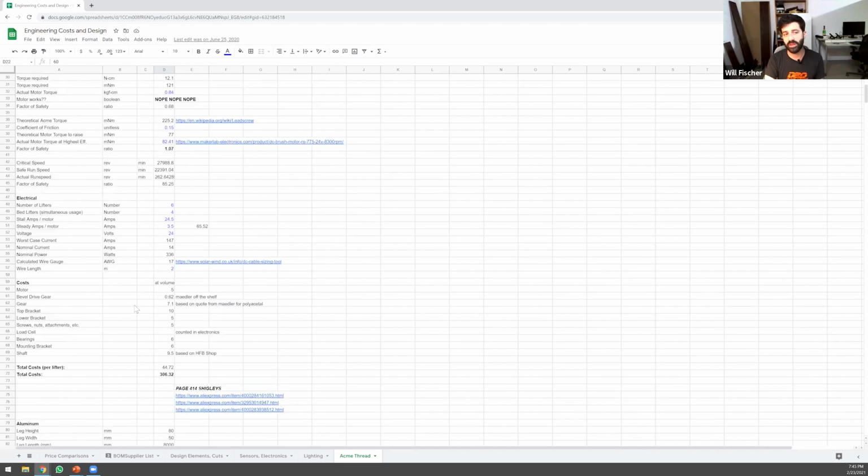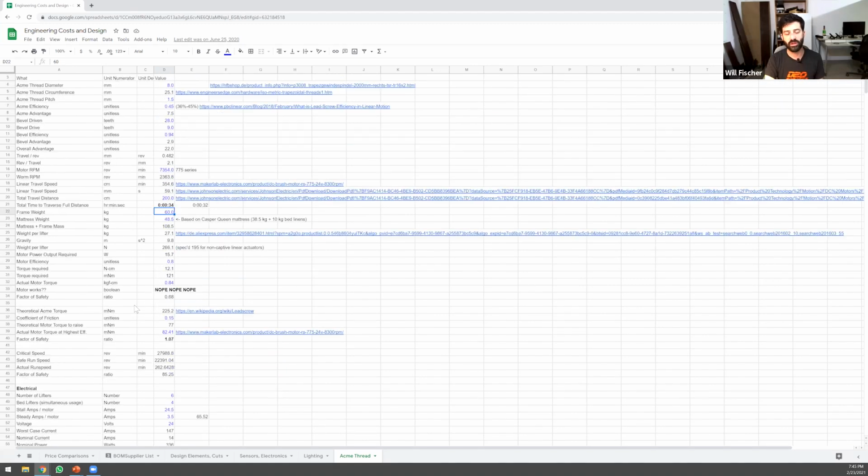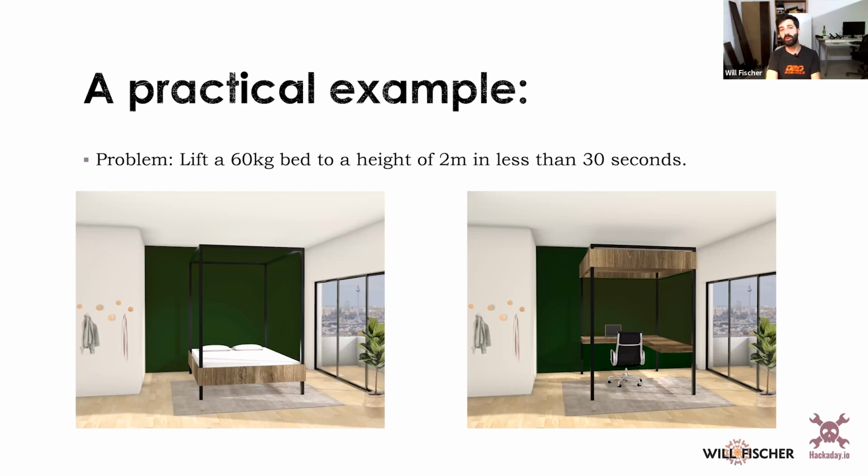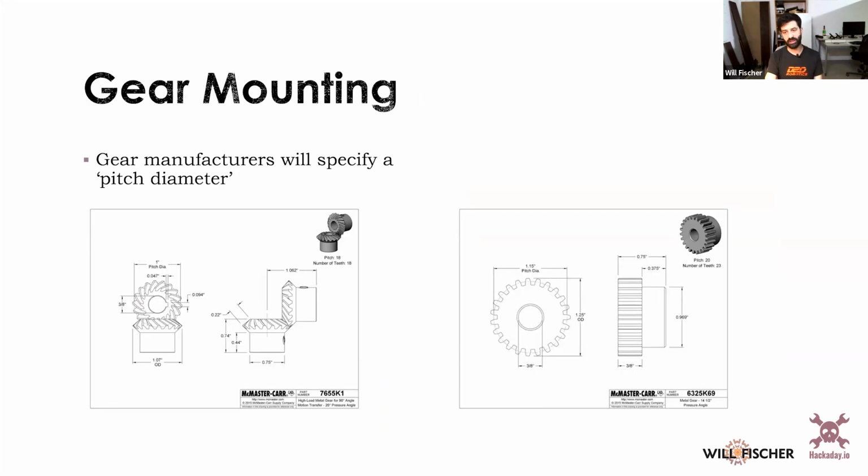This is the way that I do it, but you can go ahead and build your own one of these. This is just a normal spreadsheet. And most of the things in here that are calculated are just multiplication and addition, right? Here's a lot of multiplication and addition, but that's all there is to it. So that gives you an idea of how I go about solving this problem when I'm doing this in an actual engineering way. Okay, gear mounting.